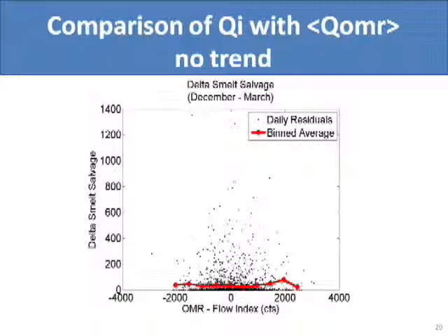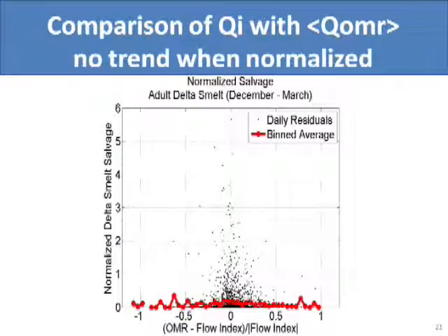I'll show you the dimensionless version of this in a second. No, the red line is binned data, just in case your eye is being fooled by the scatter of data. It's quite flat. It doesn't matter. All the other stuff that you're getting out of the daily measurements of Old and Middle River flows is giving you basically noise. There may be a signal in there, but the noise is overwhelming it. If you normalize this, use a normalized delta smelt, it piles up in the middle. Well, you'd expect that because all your big salvage is when you have the riverine conditions, when the exports are very high. You divide by the flow index, which is very much related to the exports. It's going to push all those data in there.